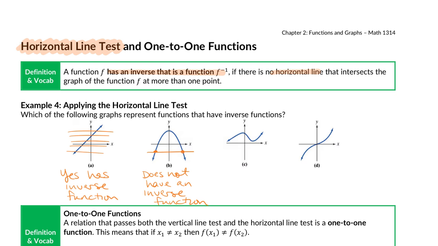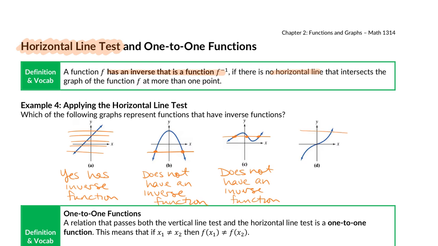It is a function, but its inverse is not a function. How about the letter C? Does that pass the horizontal line test? Big no. Look at that, 3 times. So that function also does not have an inverse function. It is not invertible. It does not have unique input and unique output values.